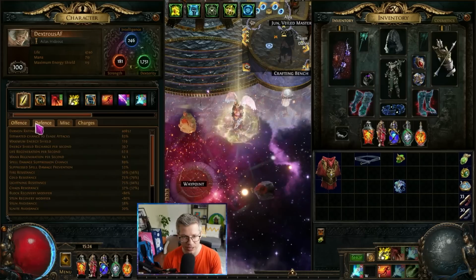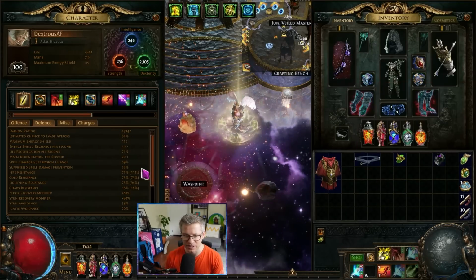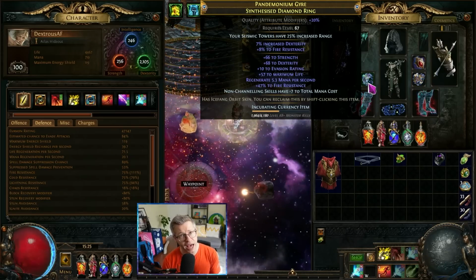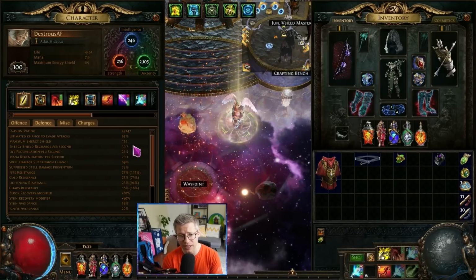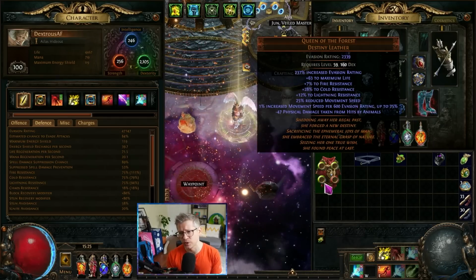Not to mention now it gives me, even without a Jade Flask, I'm actually walking around with really good evasion rating. That's with the Death Rush. I'm over 45,000 with my real ring on, which is over the cap, which gives me all the movement speed. And now I get 84% evasion without even a Jade Flask, which is pretty awesome. So yeah, that's the first up. I just want to shill for Queen of the Forest.